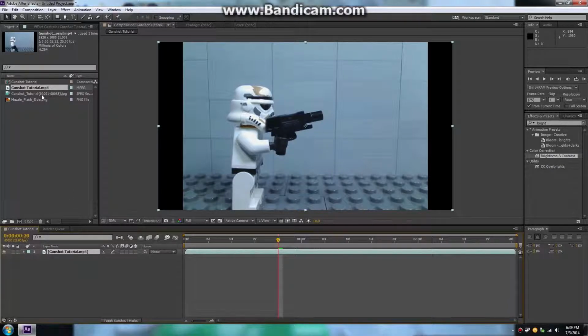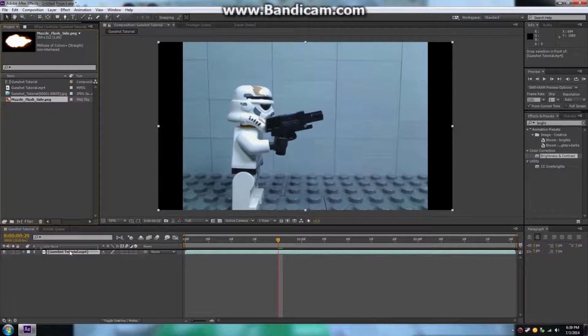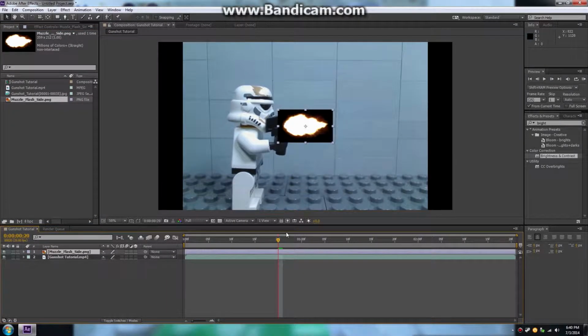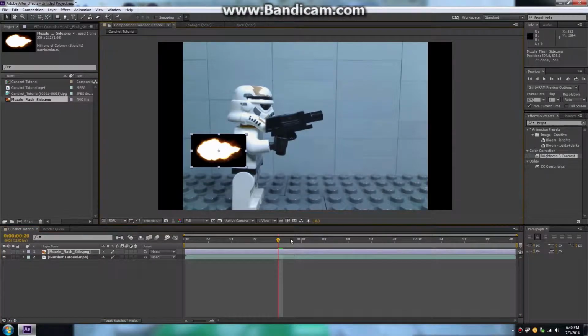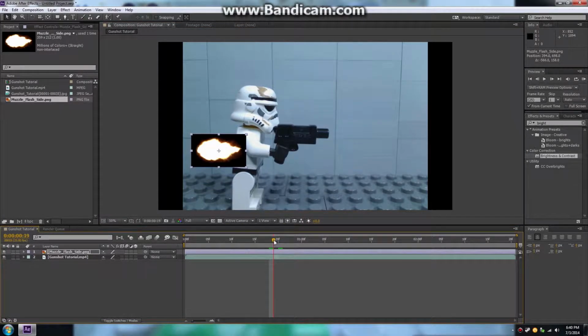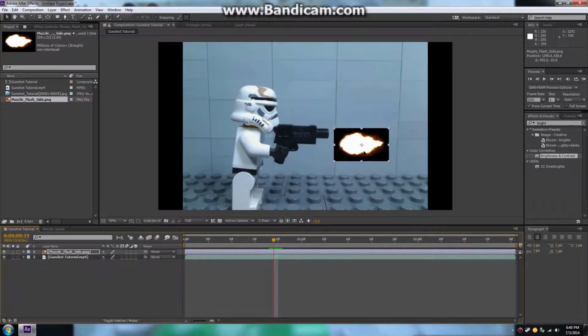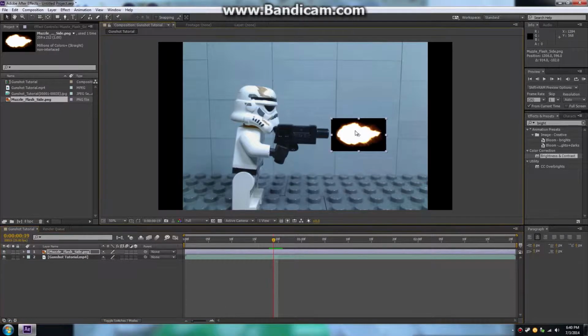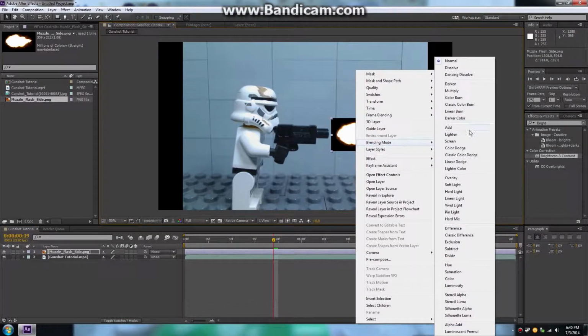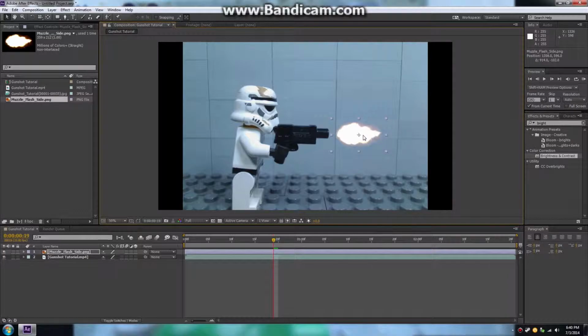So I'm going to take my muzzle flash, bring it over into this part here. And here, let's move this. Right here, the frame before it starts blowing back, which is exactly where I want to put my muzzle flash. Okay, so first we're going to set the blending mode to be screen. As you can see, that's completely transparent because it's on a black background. And this is a bit small, so how about we scale this up just a little bit. There we go. That's better.